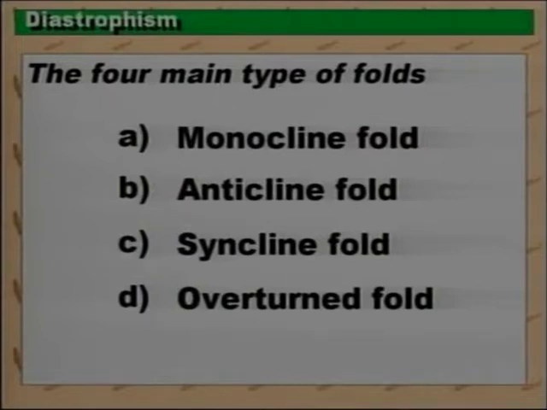So therefore, the four main types of fold, the simple types of fold that I'd like us to be able to recognize in our lesson today, would be that of a monocline. A monocline is actually a type of fold. We should be able to recognize that as soon as we go to the information from the monitor and from our worksheet so that we are able to identify the main feature of a monocline. The second type of fold then is an anticline. The third type of simple fold is a syncline. And the fourth type of simple fold will be the overturned fold.